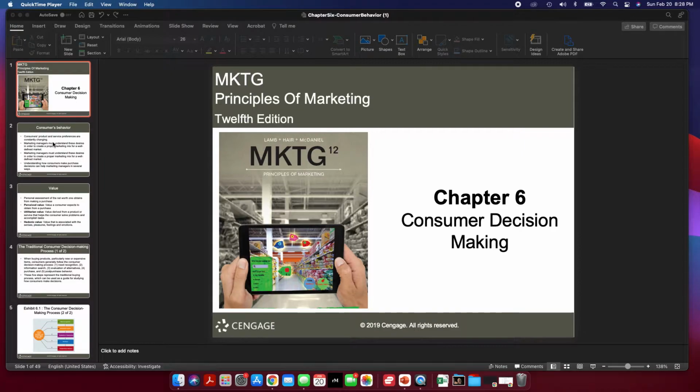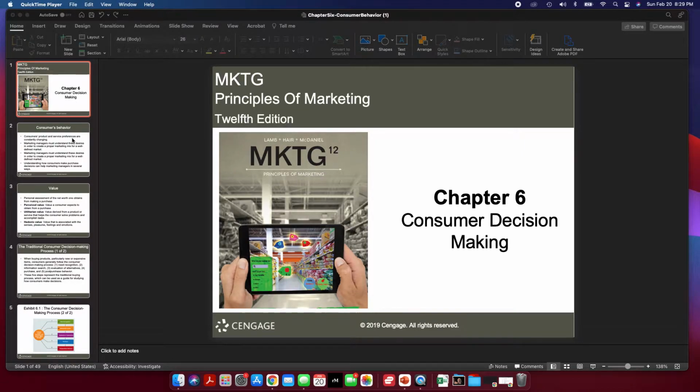But we'll talk a little bit about thinking a little bit deeper about your buying habits. Because I think even if you're not in marketing, it can make you a better consumer to understand what exactly is going on around you and how you're being marketed to on a daily basis. So not only is this a good chapter to learn a little bit about how advertisers use it in a professional setting, but it's also good to learn about it as a consumer. So let's jump into it.